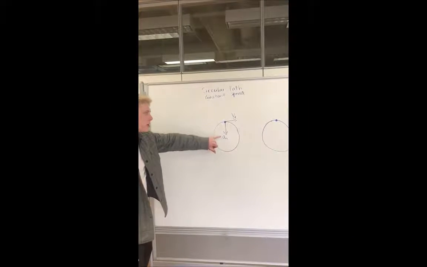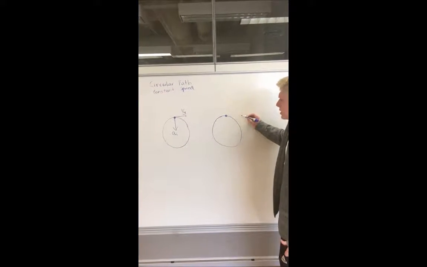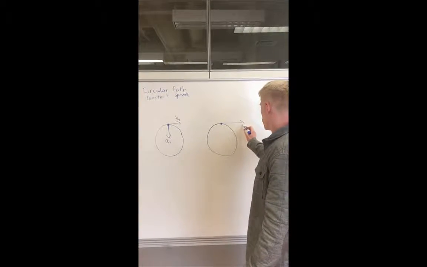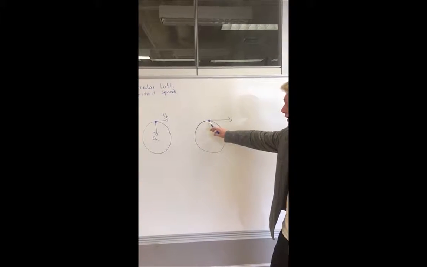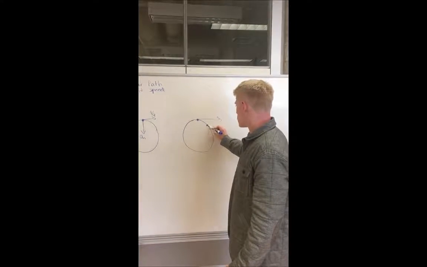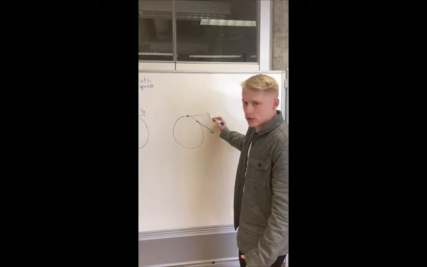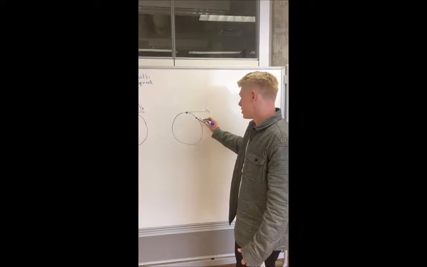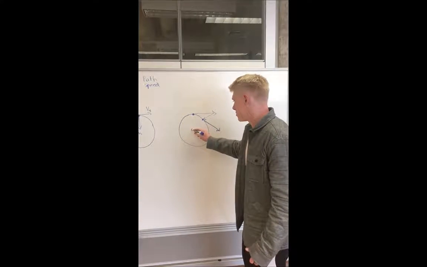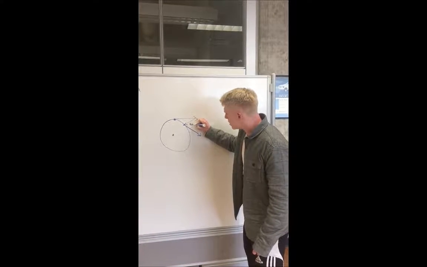So this is the normal component and this is the tangential component. And we can see the change in velocity caused by centripetal acceleration. If we look at the velocity of the charger at this point, it is directly to the right, and then if you imagine it right here, velocity is going to be still tangential to its path. So the change in velocity goes from head of this vector to tail of that vector, and it always points towards the center of the circle. So this vector represents our acceleration in the normal direction.